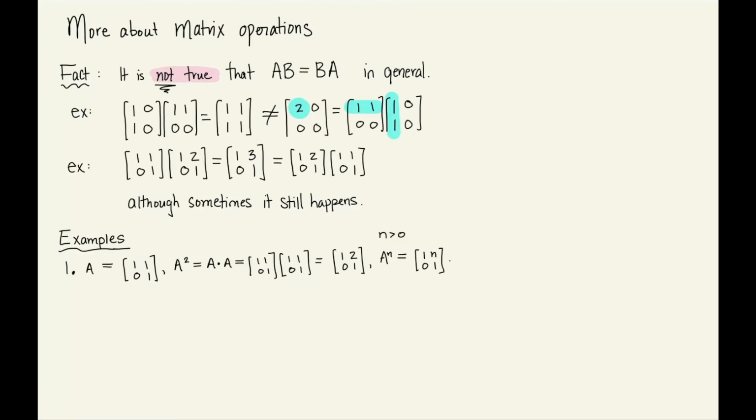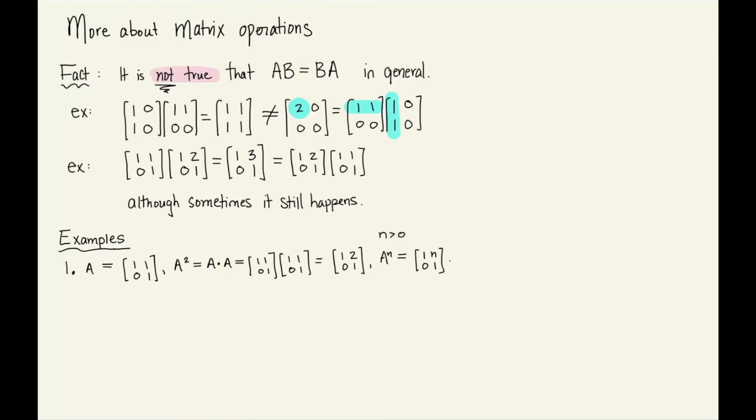Next, I'd like to run through a couple of quick examples to demonstrate matrix multiplication a little bit further. Let's look at a matrix A, and then let's write down A squared, A cubed, and a formula for A to the n. The purpose of this example is just to demonstrate what the exponential notation for matrix multiplication means. So if I have A squared, what that means is I'm just going to take the matrix A times the matrix A with standard matrix multiplication.